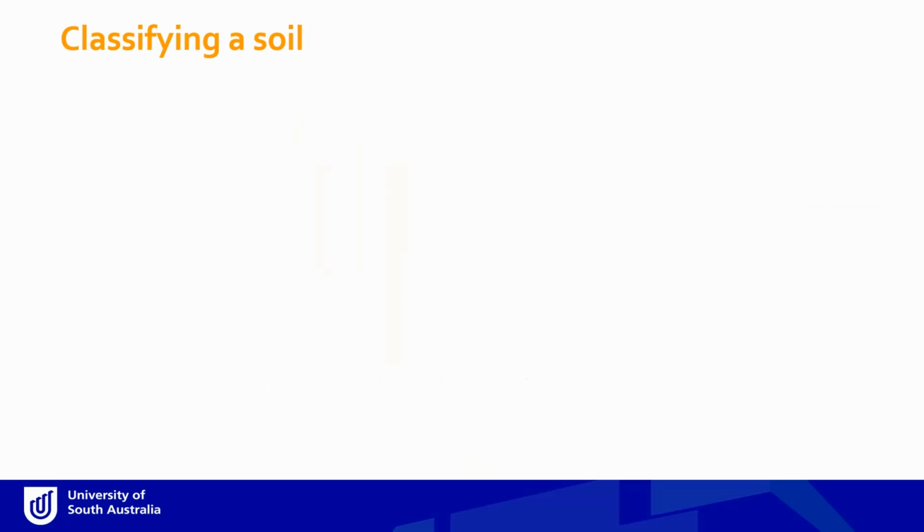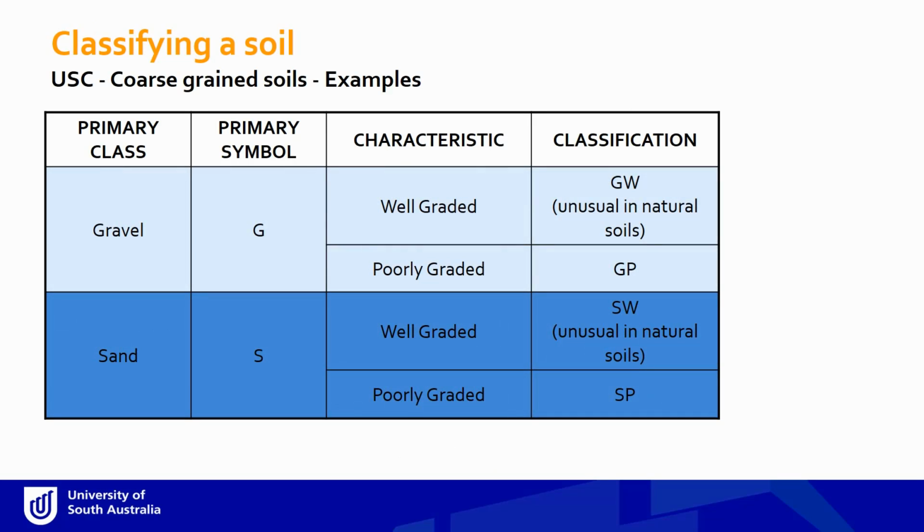Anyway, moving on. So these are some example names of what a name for a granular soil, or sandy soil, or coarse grained soil might look like. If we have a gravel, the first letter will obviously be G, and the second letter can be either W or P. So a gravel, we might name it as GW or GP, and the same goes for sand. It can be SW or SP depending on its particle size distribution.